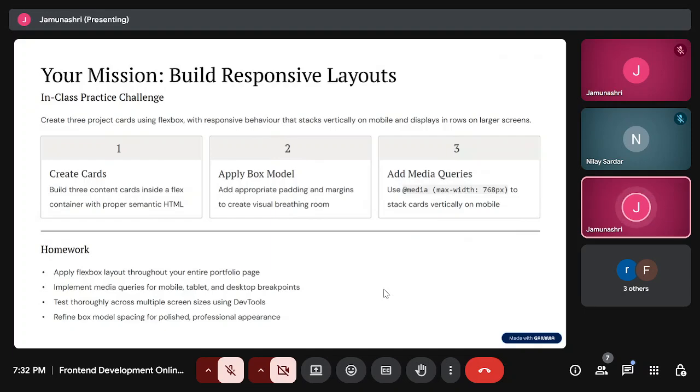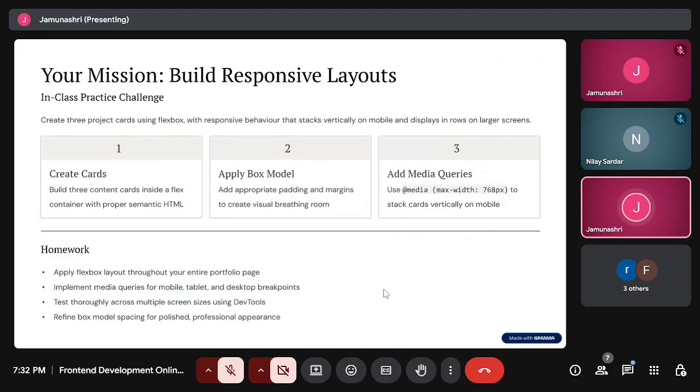In our class, what we are going to develop today is one card. That card will use flex, and inside that flex container I'm going to add some more cards.